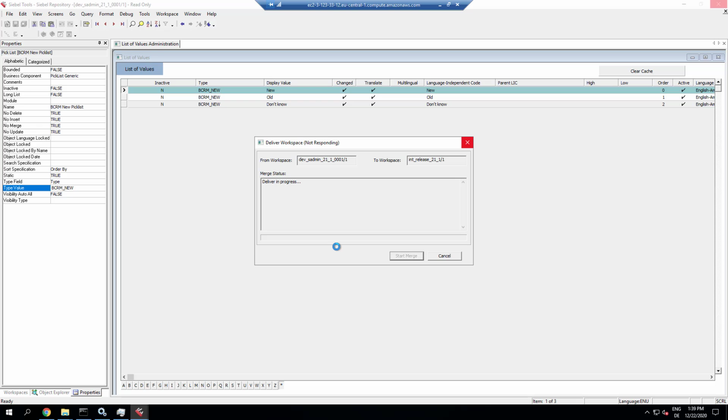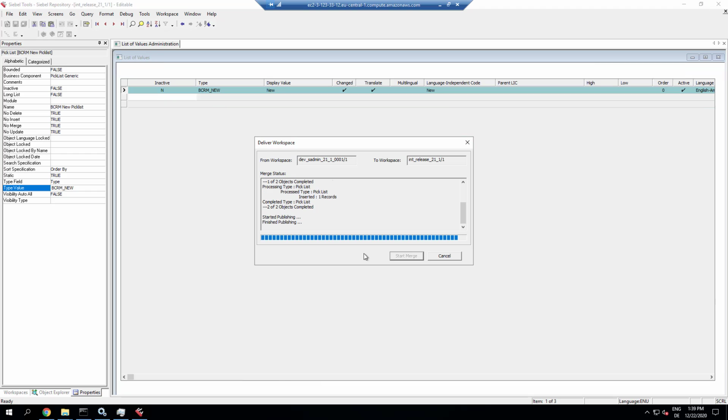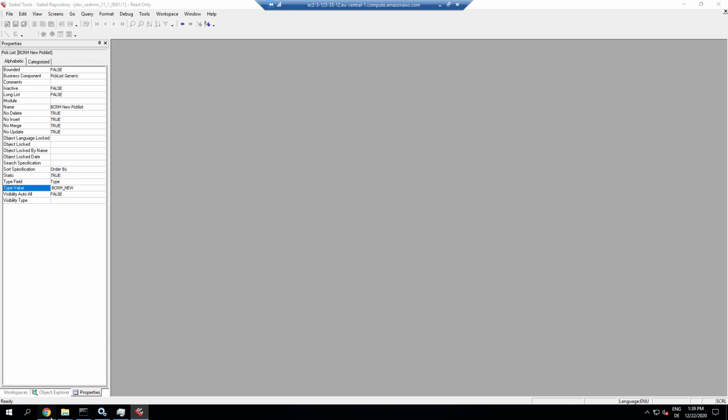So now regarding testing, of course we could have done a unit test. We have spared that. And we could also run on the development server an object manager on that int_release_21_1 workspace in order to have an integration tests object manager on that release container, so to speak. That is an option, of course, that we always have on development environments. But of course, we also want to have a real integration test environment where many releases might come together before they are released to production.